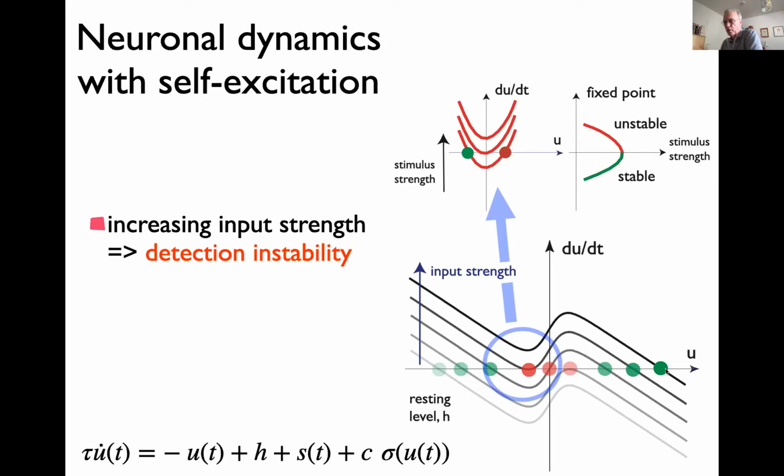And so you would be going to some other state. We call this the detection instability, in the sense that that neuron could be thought of as standing for its input. It stands for that function S in a sense. And this would be where the neuron decides to turn on, to go into the on state. It was in the off state, so negative activation. And at this point, it would switch into the on state.